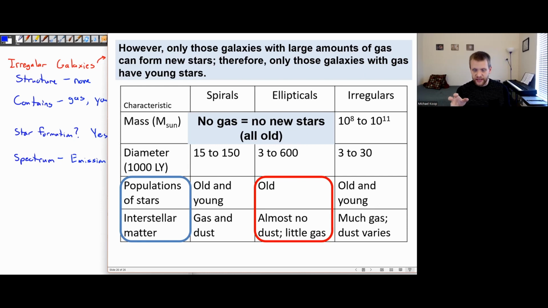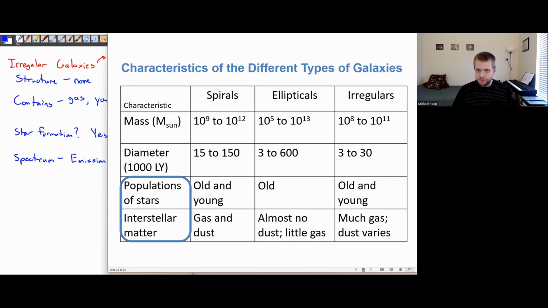Again, for this diagram, I do not expect anyone to memorize any of these numbers. All I want is to be able to compare and contrast between these different types of galaxies. And in some of the next sessions, we'll talk about more properties of these galaxies: active galactic nuclei, how we measure the distances to some of these galaxies, and interacting galaxies. We'll be talking about all those concepts in one of the next videos.